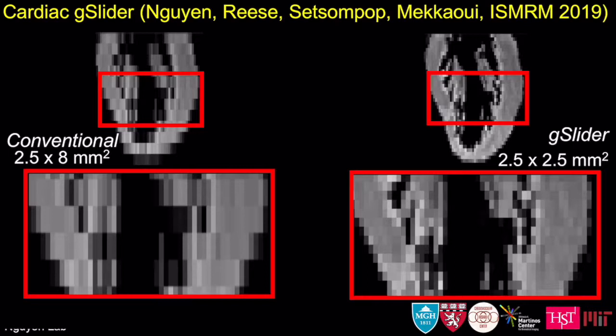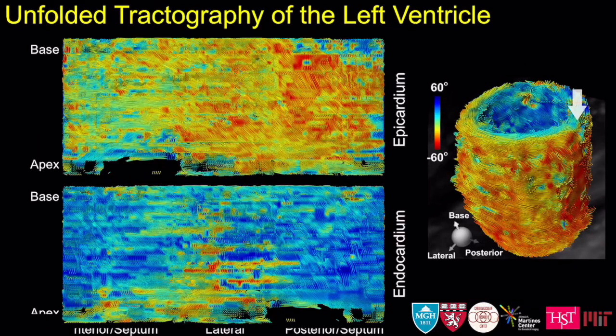This is a very long scan, but this gives us potential, because now instead of like 8 slices, and you think that's really difficult to do with tractography, it is, but now we have like 50, right? And so now we can do some beautiful things. This G-slider work was pushed and led by Shuki Makawi. He said, I really want to do this, Chris. Let's do this. And so we put all our heads together with Cowan's group and did this. And this is the results that we get coming out.